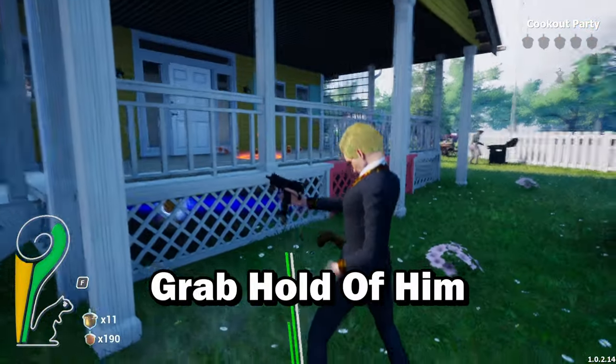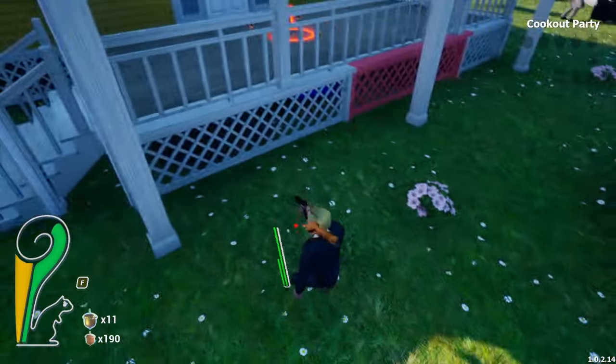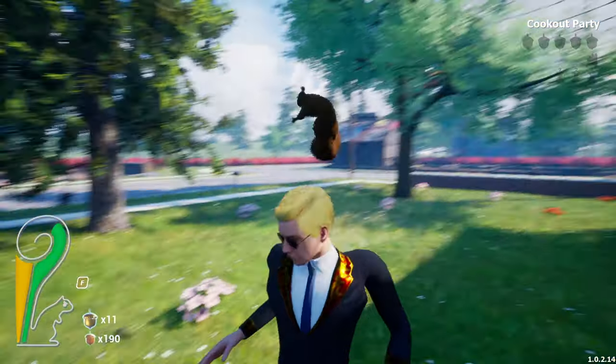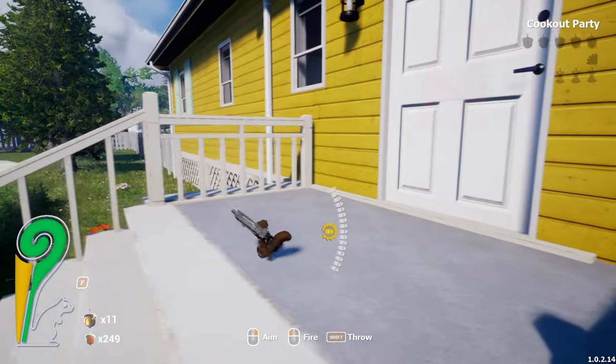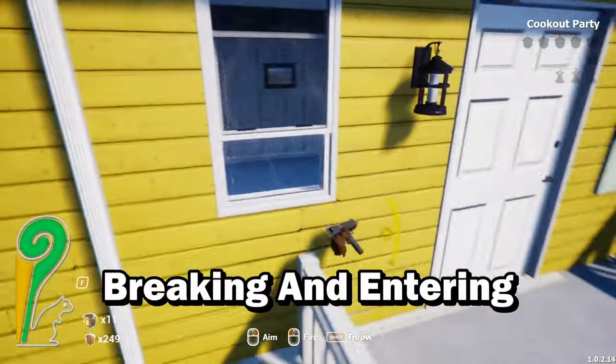Look out. Grab all of them. Grab him. Grab him. Come on. What? He did a leg kick. Come on. Here we go. Ooh, takedown. That's a lot of nuts. I just let myself in, I guess. Sons of bitches. Oh, baby. Was breaking and entering now.